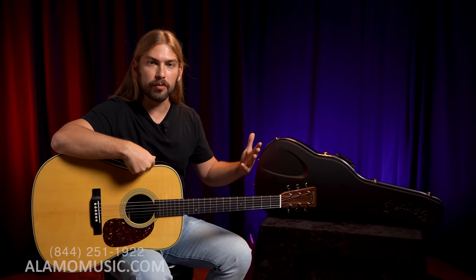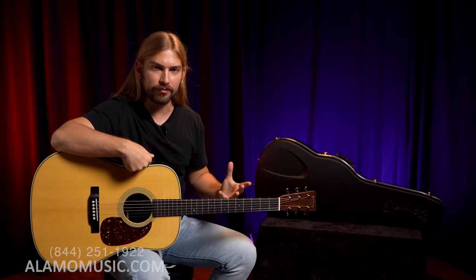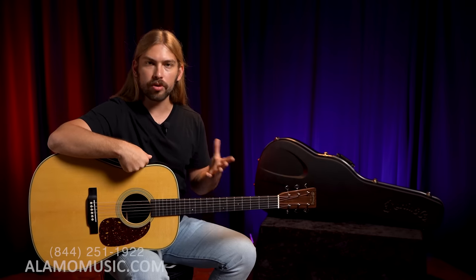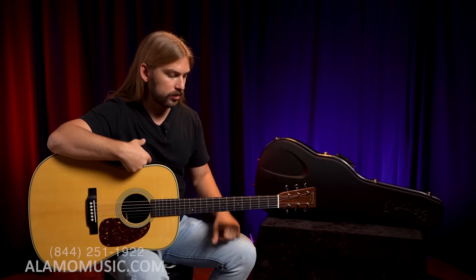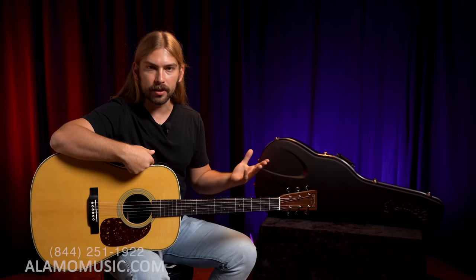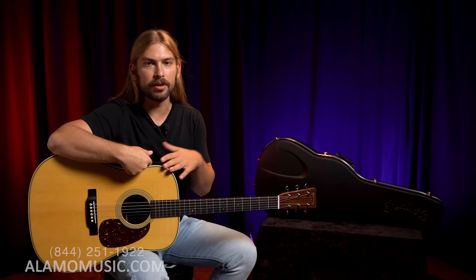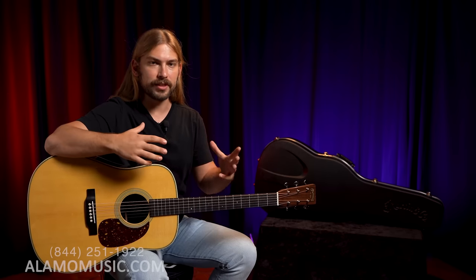I think most people would like to spend a little bit more, get the scalloped bracing. When it comes down to it though, it's really a personal preference, what you like of tone. They both sound fantastic. So it's worth hearing the difference if you can, playing them, hear the difference, feel the difference for yourself. But there's a reason why they kept both of them in the lineup, and didn't just make this one the D28, because they got to preserve a little classic vintage style.